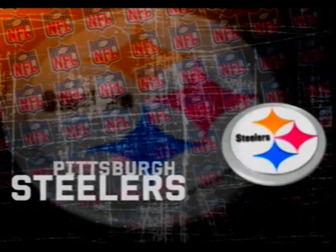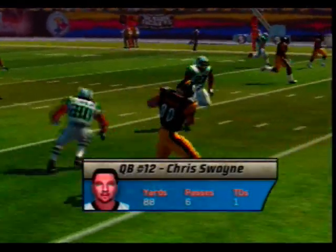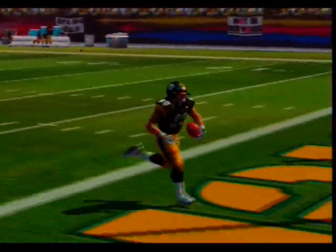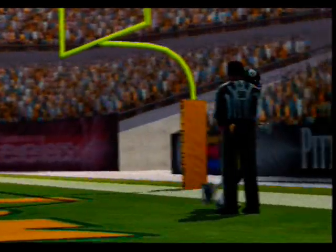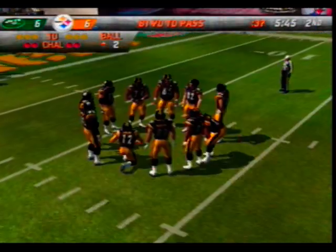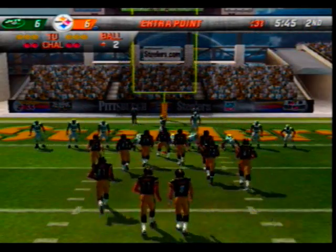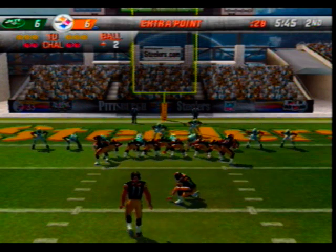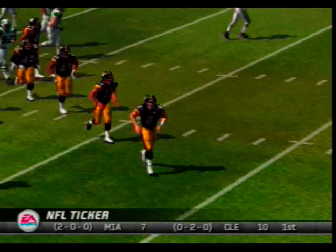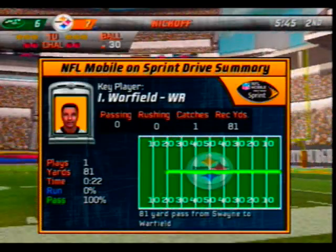When you get this kind of execution, you got a great chance of making a big play. Watch it here as everyone takes care of their assignment. The pass is thrown where the receiver can make the best play on the ball, and it's 6 points. Extra point attempt is good. One play drive. They're out there giving each other high fives and telling each other what a great job they did. And they should celebrate. That's one of the plays that doesn't happen very often.